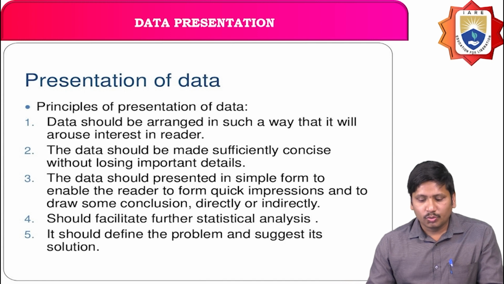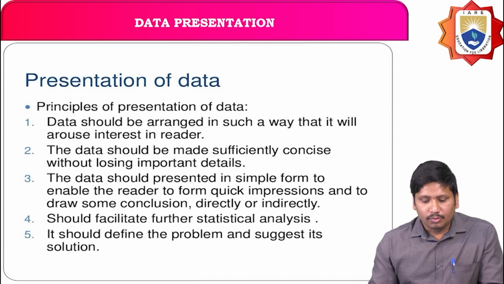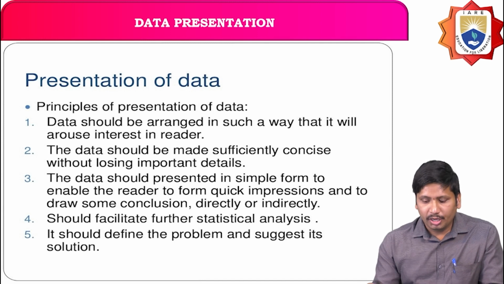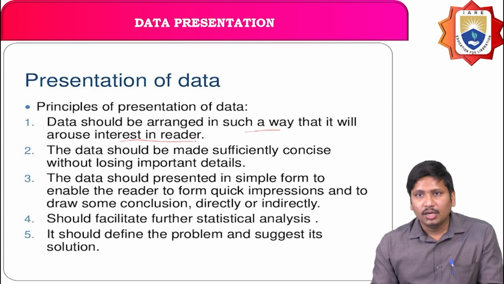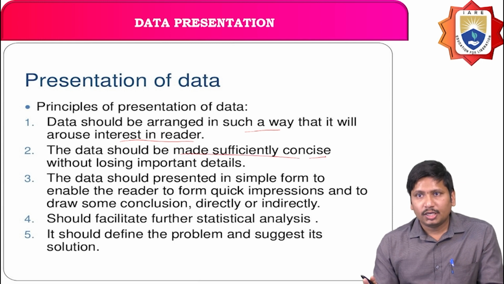So these are the principles we follow for representing the data. Let me go through them again. The very first principle is that the data should be arranged in such a way that it arouses interest for the reader. And then the data should be made sufficiently concise. The compressed data should still represent the important details of the application without losing its clarity.